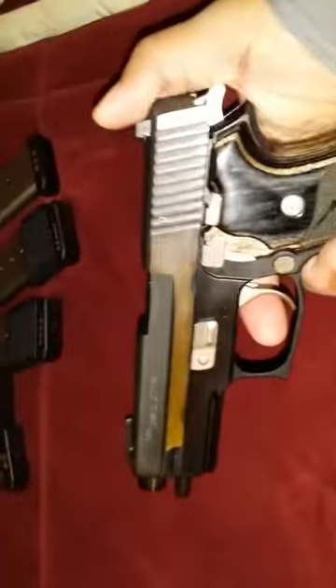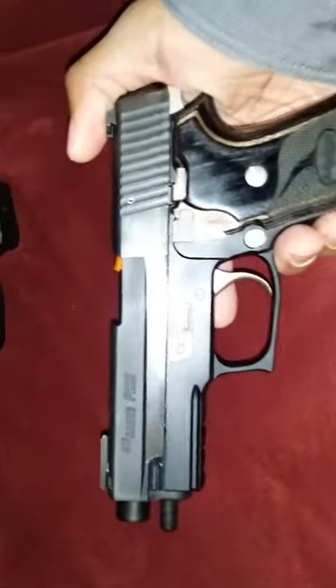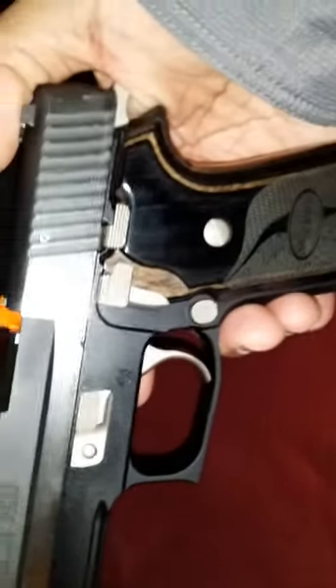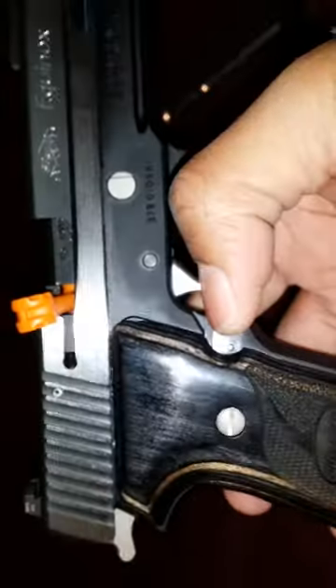This is my Christmas present, my 2014 Christmas present. It is a Sig Sauer P220R Equinox. It is not dirty, it is greased — I do not want it rusting. When I fire it I'm already seeing wear under here on the recoil guide rod, but if it's going to wear, I mean it's a tool. All guns are tools and this is not going to be a safe queen.